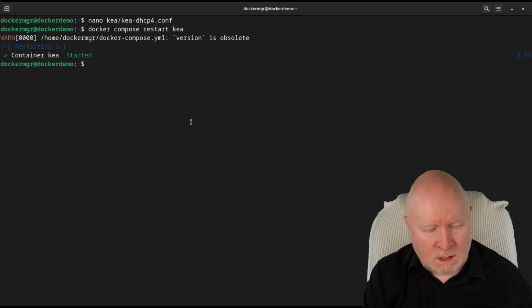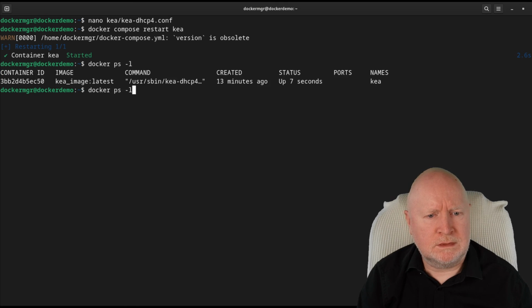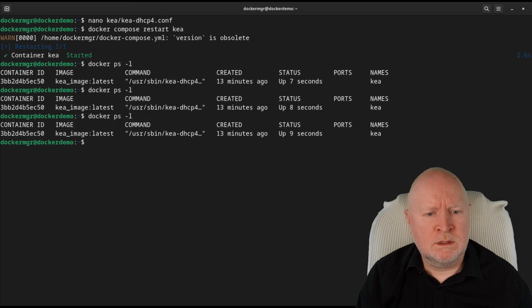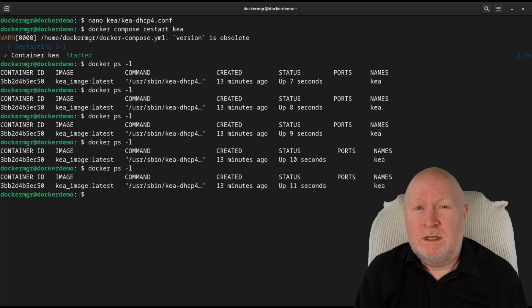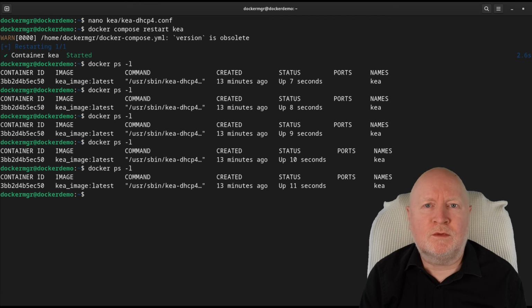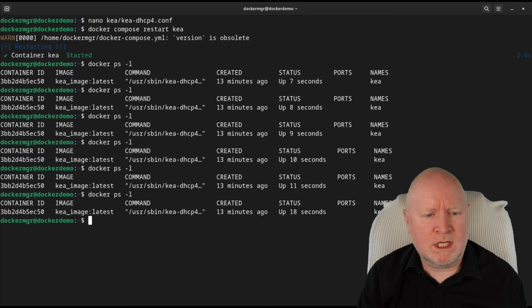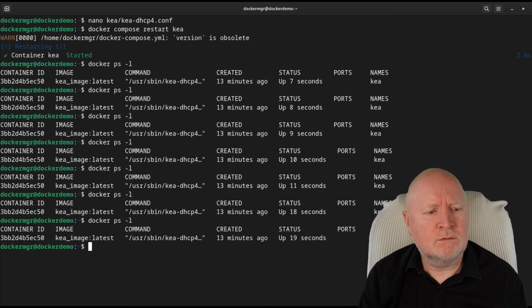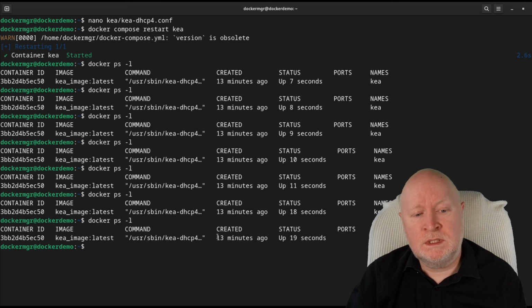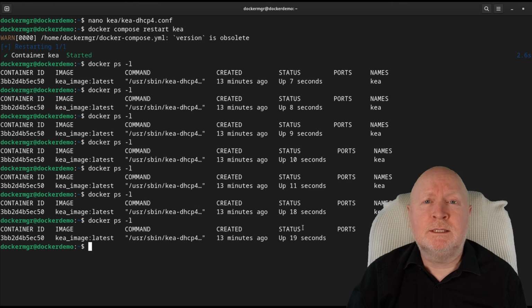So it's basically similar to restarting the actual service for the actual DHCP server. So there you go. So just double check, make sure it didn't have any problems, because we made a change to the configuration, and if you've made a syntax error or something, then it could go wrong, break. So you still want to double check that the actual container is still running and it's not got any problems. So it seems to be working perfectly fine then. So that's how you make configuration changes.